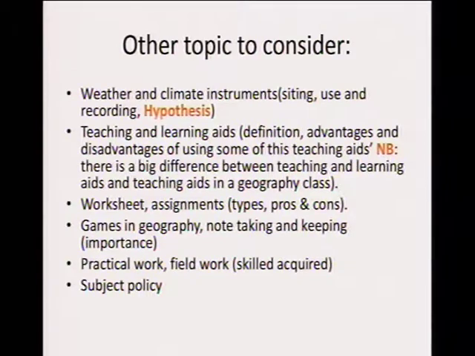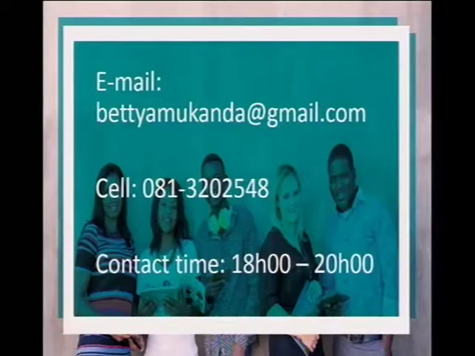Then we look at the subject policy that made geography a subject. Look at the record of the meetings. Look at the files that you need to keep, scheme of work, syllabus. Those are the subject policy. Nothing else. Those are the things that you need to answer when we ask you to describe what should be included in your subject policy.